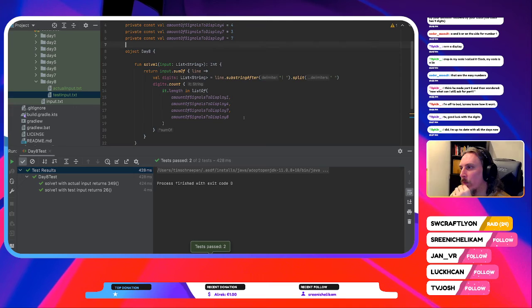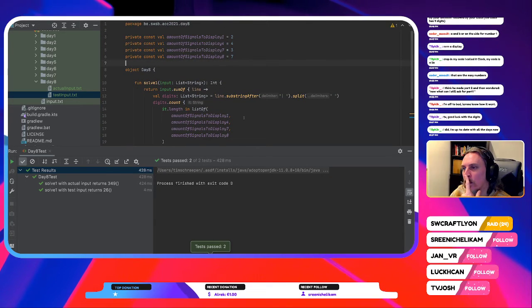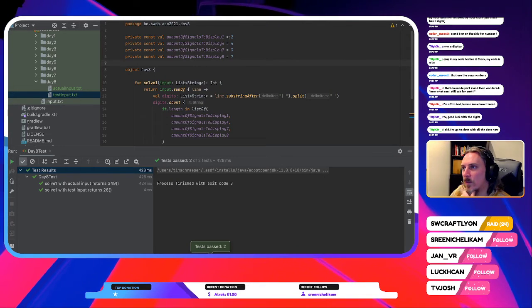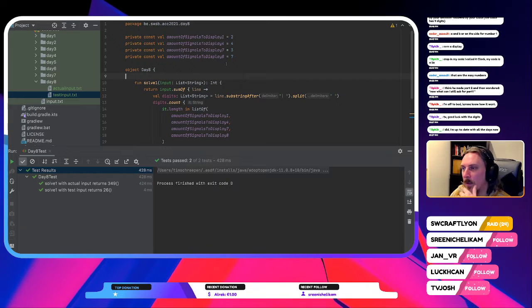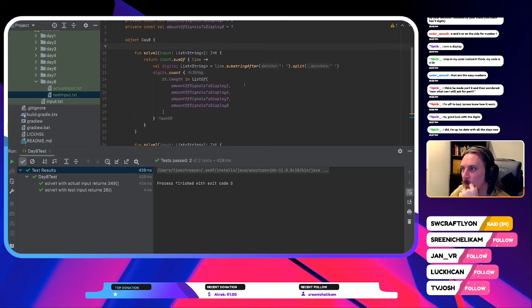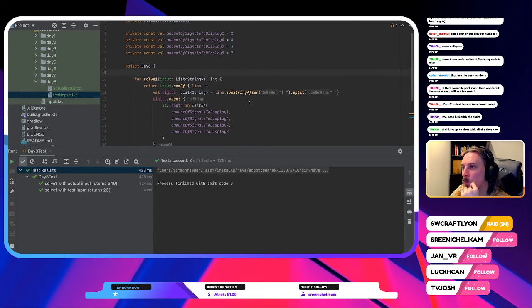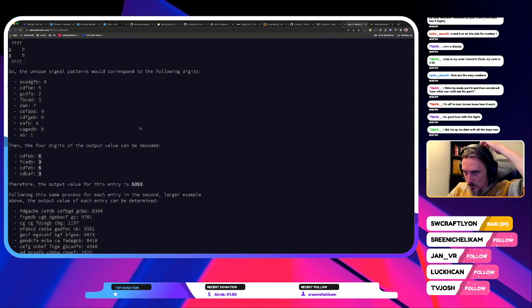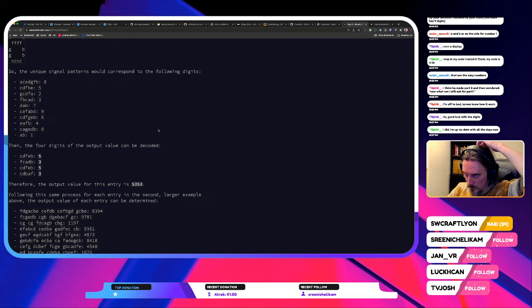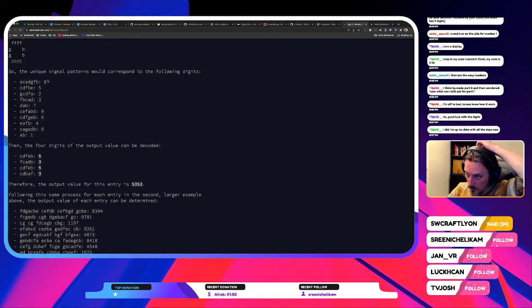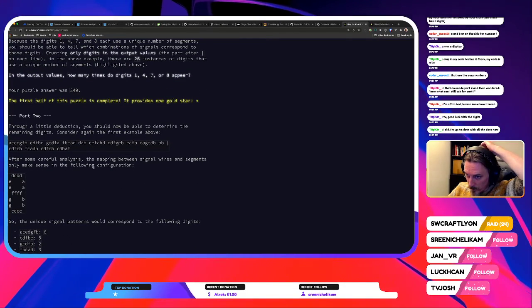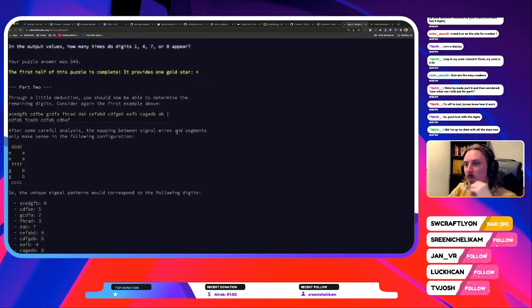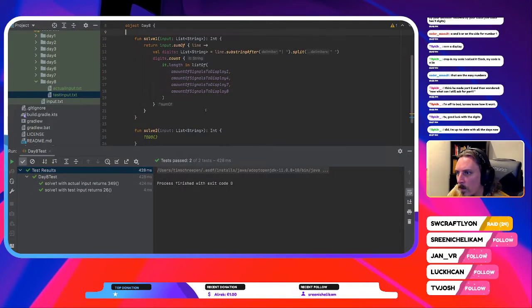I think what he tried to do is to set us up to determine how to get to a 1 or a 4 or a 7 or an 8. Maybe it's just using these unique displays that we can, only those, to deduce which wire belongs to which segment, I believe they're called. Signal patterns. Signal wires and segments. Yeah, I think so.